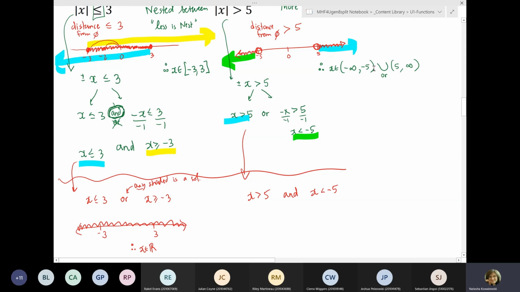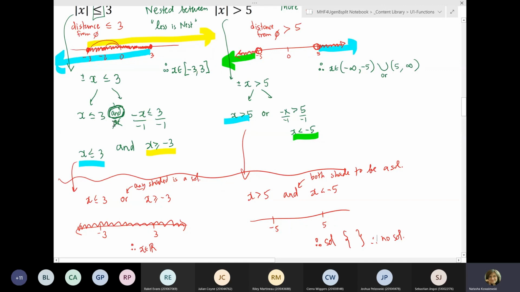And look over here, the word and, we said both have to be shaded to be a solution. So what do I shade on this one here then? Look above. Is there a place where both of them are shaded at the same time? No. So the solution here would be an empty set. There's nothing there. So you should maybe say that it's just an empty bracket, or just say no solution. Okay, so do we understand the fact that these words are super important?